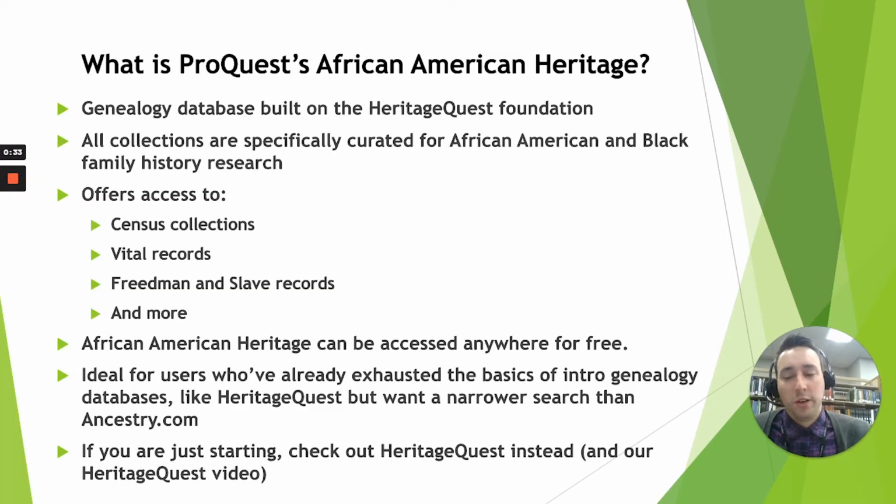So, what is it? African American Heritage is a library-provided genealogy database designed for African American and Black family history research. African American Heritage uses the Heritage Quest database as its foundation, but all the records have been specially curated. It provides access to census records, vital records, freedmen and slave records, church records, legal records, and more.